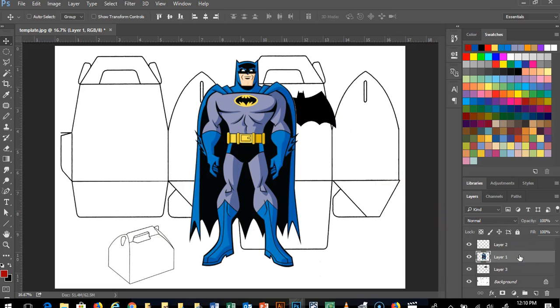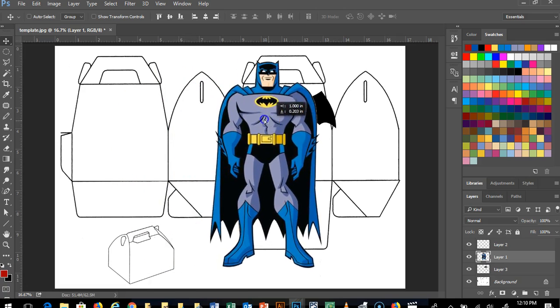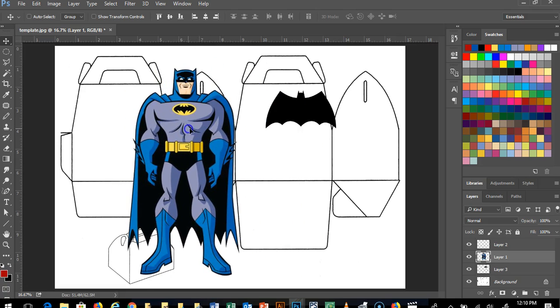And you can only move and manipulate whatever image is on the layer you have selected. So see, right now I have the Batman layer selected, layer 1. So whenever I click the move tool, only Batman moves around.